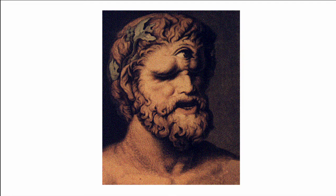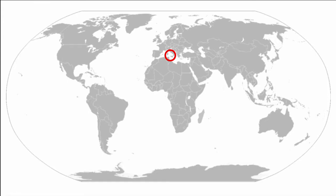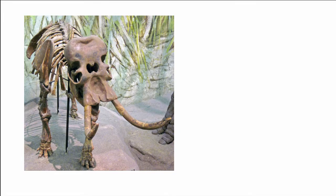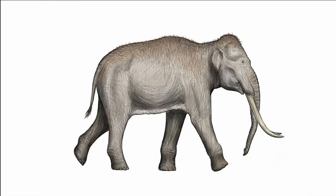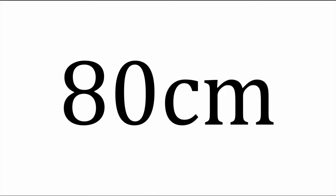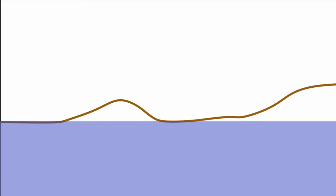While a cyclops may not be what you immediately think of when talking about island dwarfism, it could have been the basis for the myth. Skulls of pygmy elephants were found on Sicily and other Mediterranean islands, and it is thought that the nasal cavity was misinterpreted as a single eye socket. In actuality, the pygmy elephant was a tiny offshoot of the extinct European straight-tusked elephant. Females of the smaller species would have stood at just 80cm at shoulder height. The elephants arrived on the islands during the Pleistocene maximum when sea levels were much lower, and were then stranded when the sea rose again.